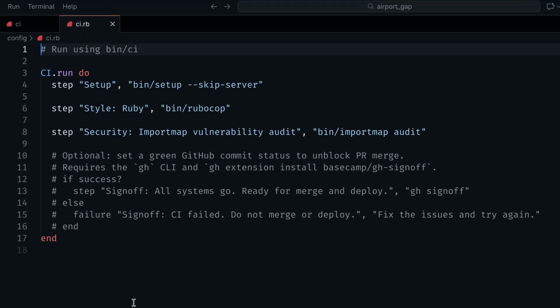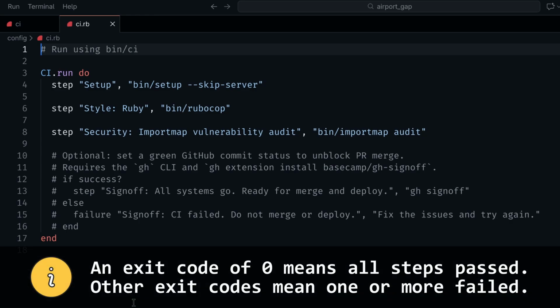This default configuration shows how the local CI DSL works, starting with the ci.run method. This block defines the start of a continuous integration run, letting you execute different steps and show the result of each one. When all steps defined in this block finish, it exits with an appropriate code depending on the results. A zero exit code if all the steps pass, or a non-zero exit code if there are any failures.